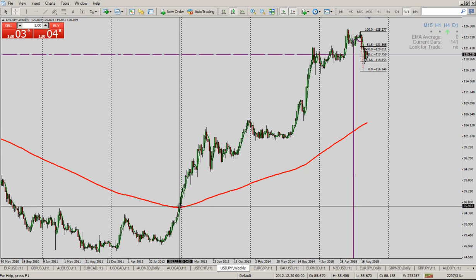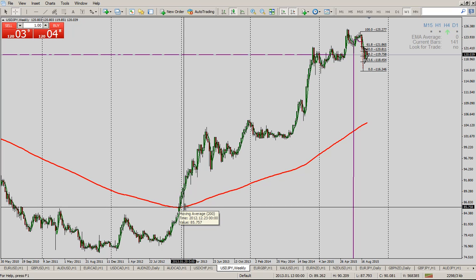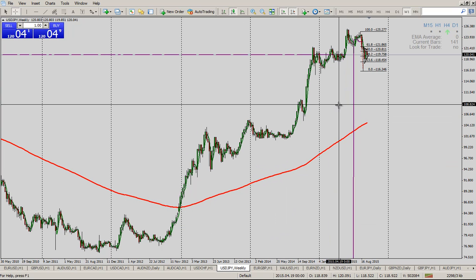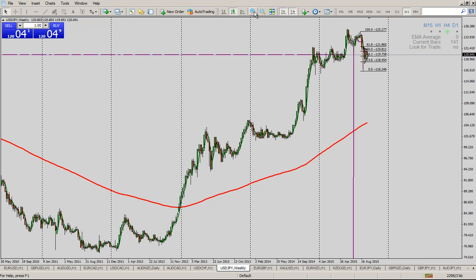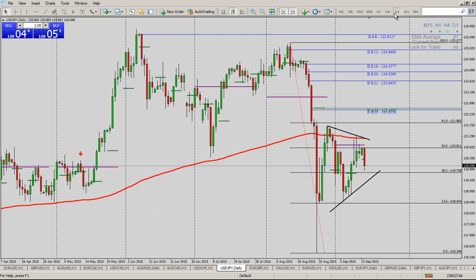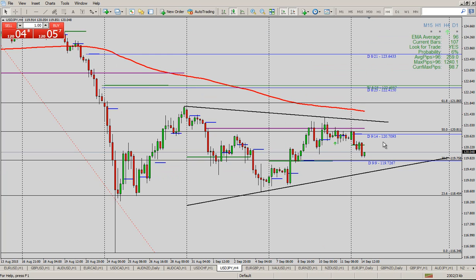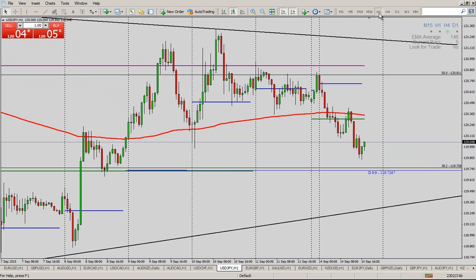And so I think we're ready for a little bit of retracement here. We go all the way back to 2012 since the last time it touched the 200 moving average on the weekly chart. That's a big deal. So I think this one is going to be a good candidate for some opportunities to short it and to get some nice price patterns and sell some breaks and sell some rallies and so on. So we're going to be doing that this week.